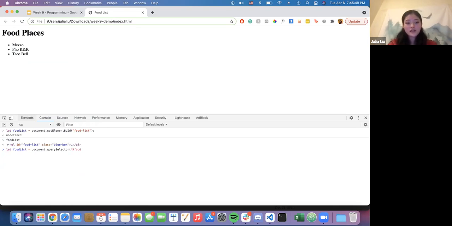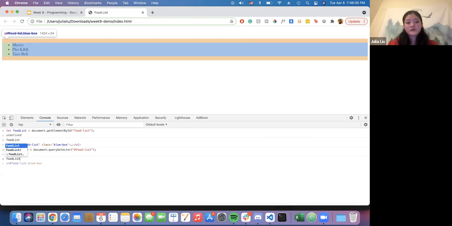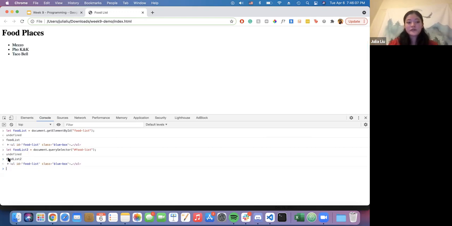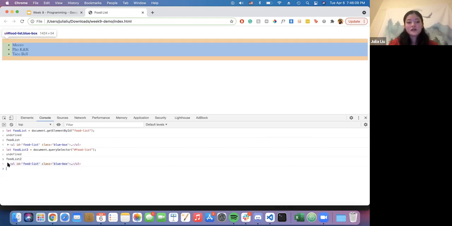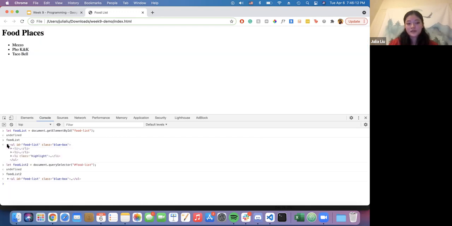So we use hashtag food list, and then actually let me assign this to another name, like food list 2 or something. Okay, so now we have food list 2, and it should be the same as what we had before. So if we print out food list 2 in the console, it's the exact same output as we saw before when we used document.getElementById.